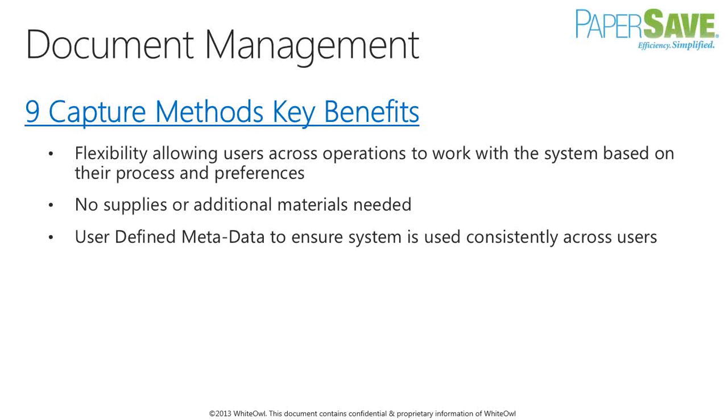Back in the day when I started working with Nancy, that was awesome. People loved the scan later feature because it was a great way to get a document in the system here and a document in there. But since then, more and more organizations are using multifunctional devices, and people are used to scanning a document and emailing it to themselves. So what we're finding is people are using that drag and drop into the system. But is there a right way or a wrong way to add a document? No. It's really based on your process, preference, and hardware that's available for you.